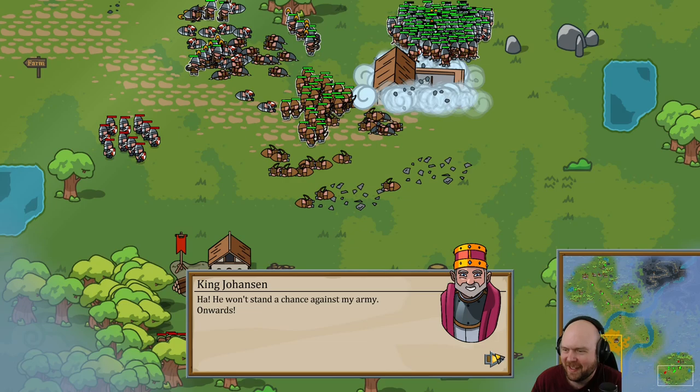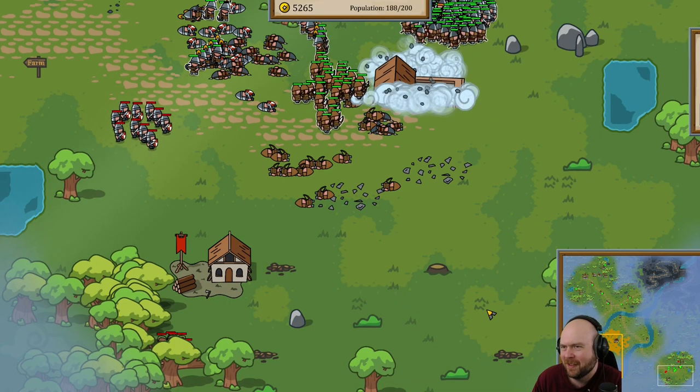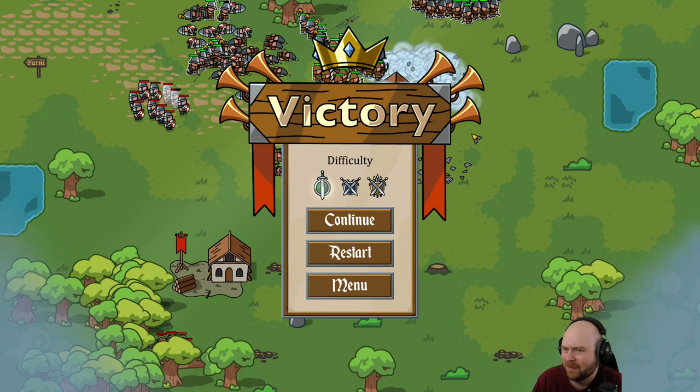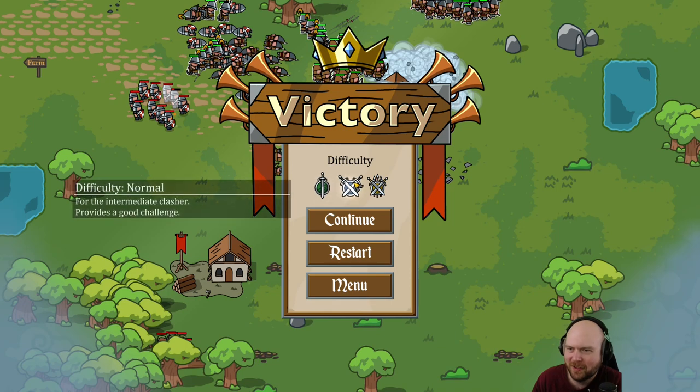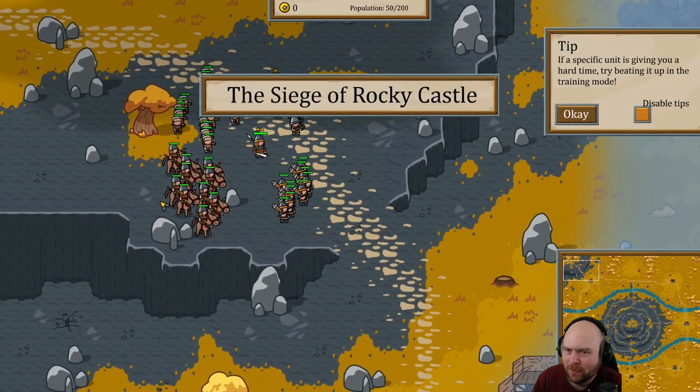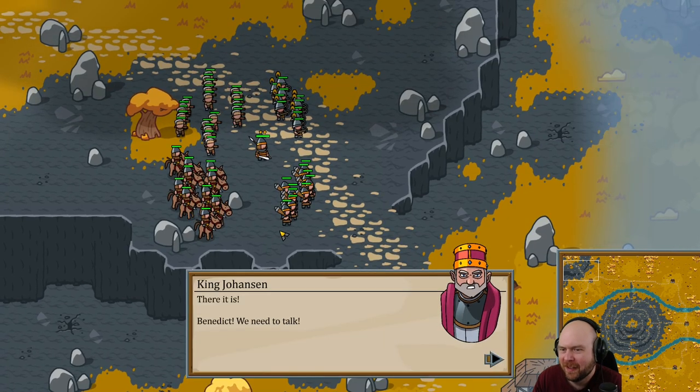He won't stand a chance against my army. Onwards! Okay. Cool. Maybe I should turn up the difficulty. Ooh, we got horsies now. There it is! Benedict, we need to talk.